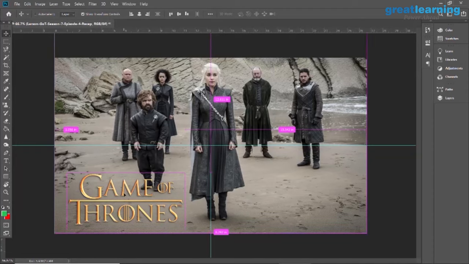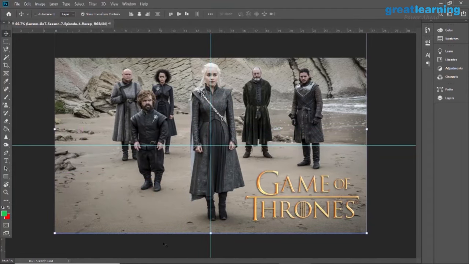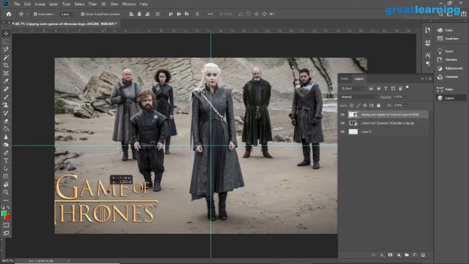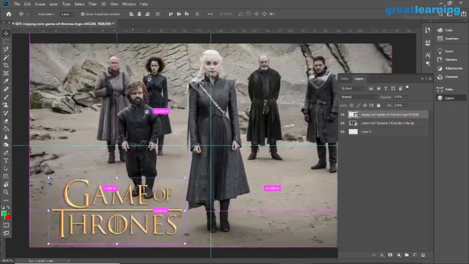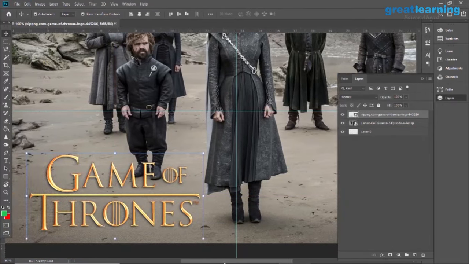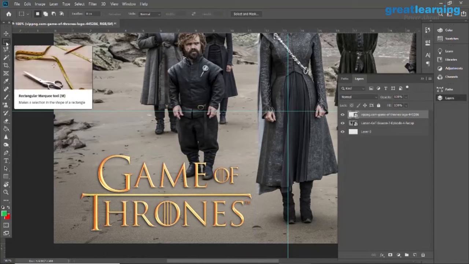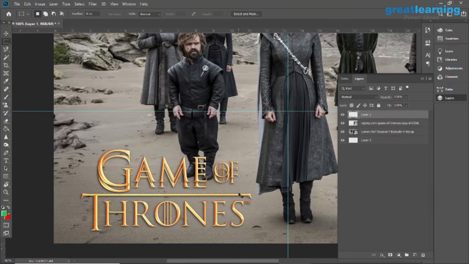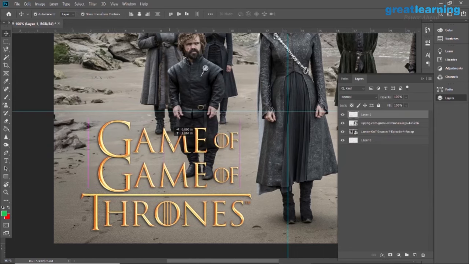If our title was not in a rectangular form, but rather all the words were in a line, would that solve our problem? Let's see. This is simple. As I've already taught you how to use the cutting tool, you will zoom into our frame, Control+, and use our rectangle marquee tool, and we will just select Game of, carefully. We do not want to get anything of the bottom design, and we do not want to cut out anything of the top design. So now Control+C, Control+V, and we have created another line.